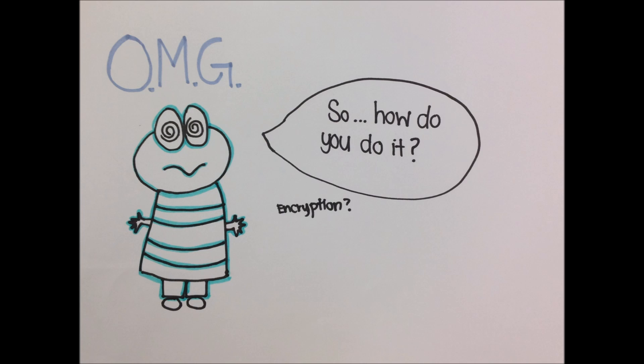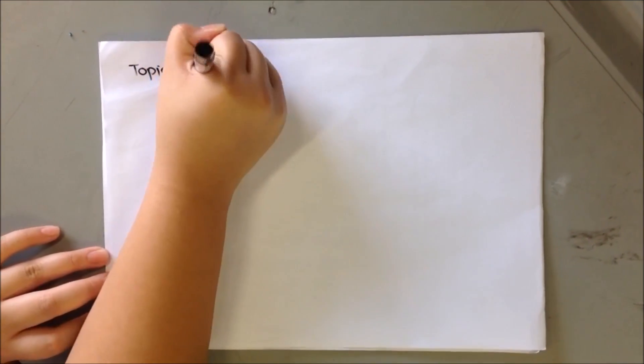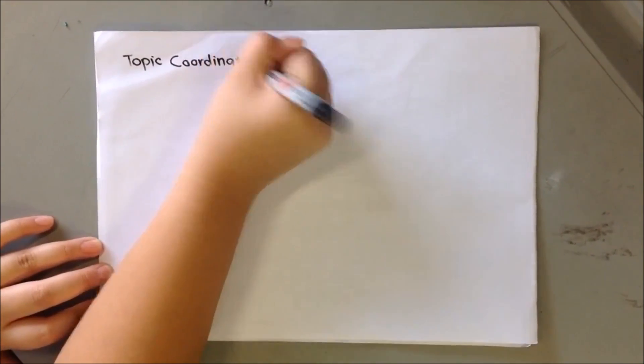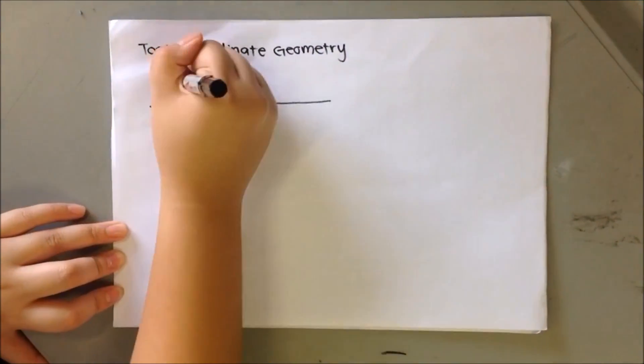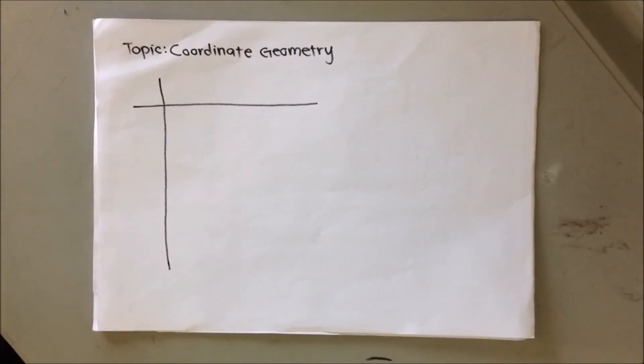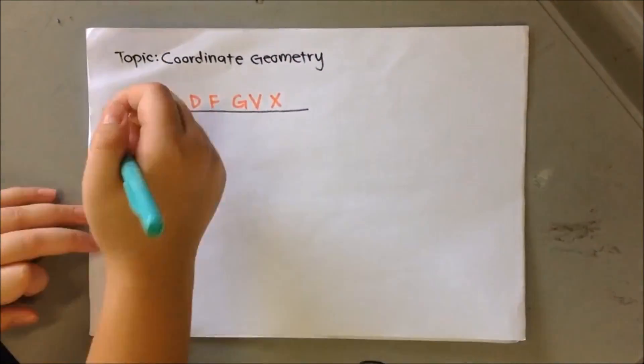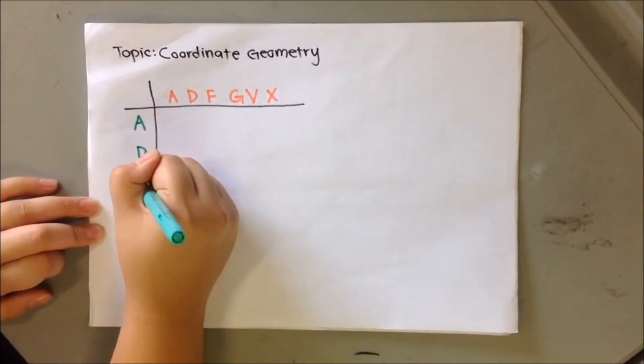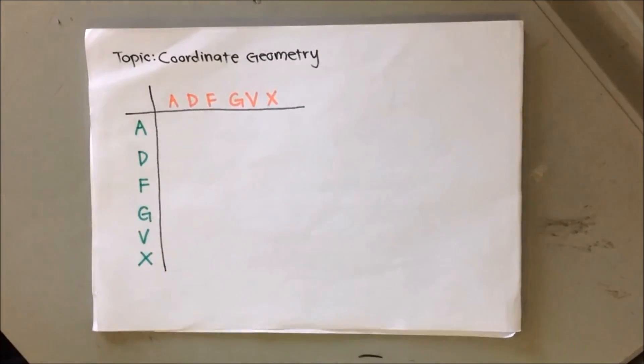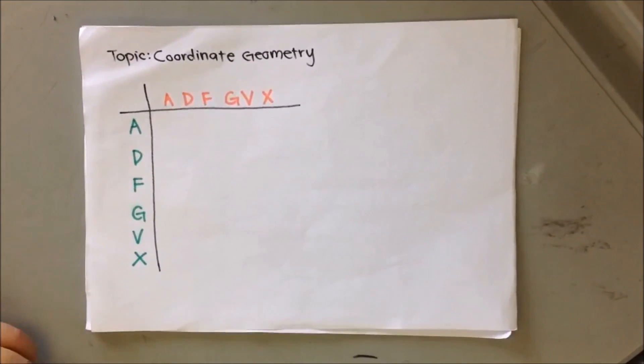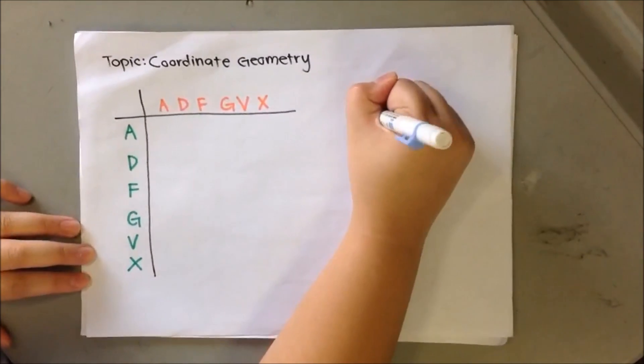Oh wow, so how do we do the encryption and decryption? The topic involved in using this cypher will be coordinate geometry. This is a common template for the ADFGVX Cypher. The cypher consists of 6 letters ADFGVX, as suggested from its name. The reason for using 6 letters is because the 6 letters on each axis allow 36 characters to be encrypted, which includes 26 letters A to Z and 10 numbers 0 to 9.